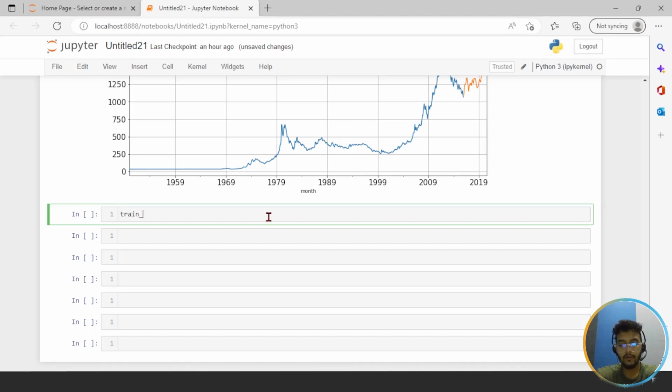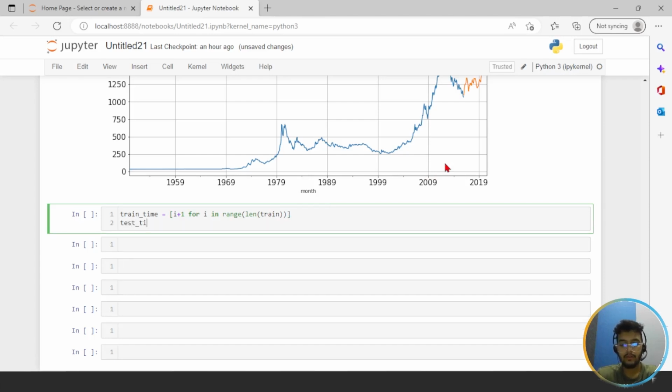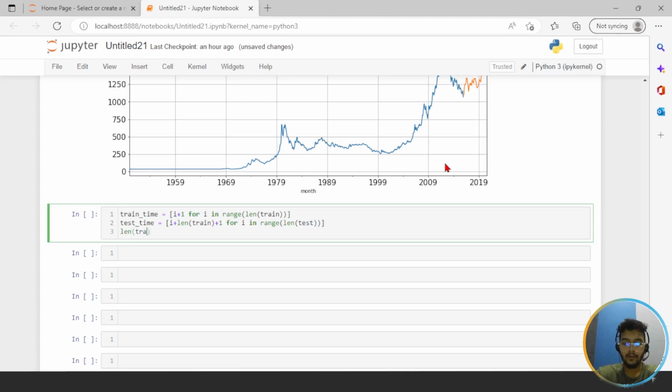For that, I will write train_time equals i plus 1 for i in range of length of train. Test_time equals i plus length of train plus 1 for i in range of length of test.